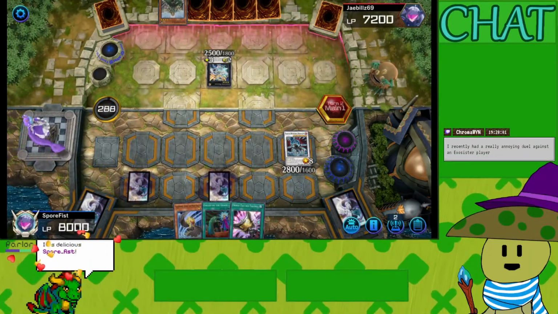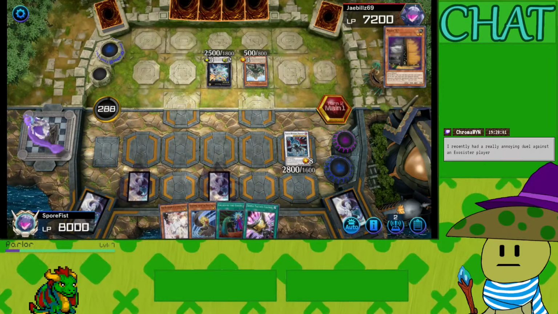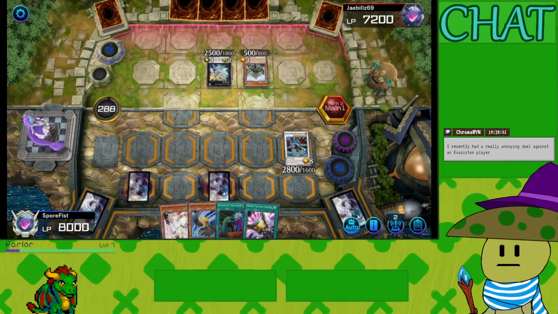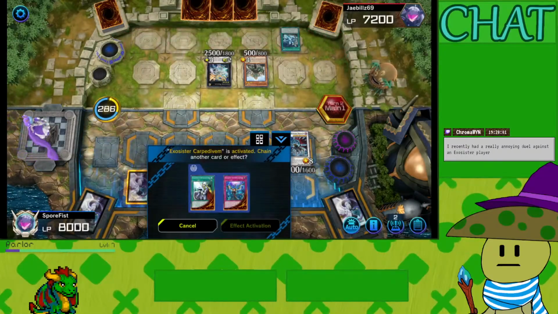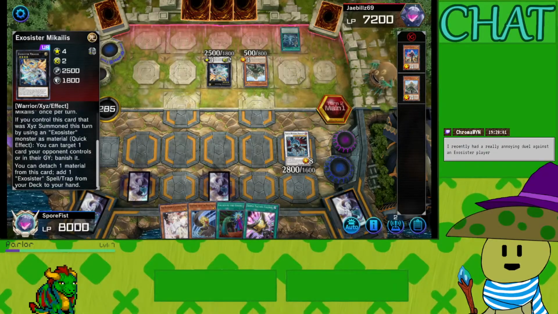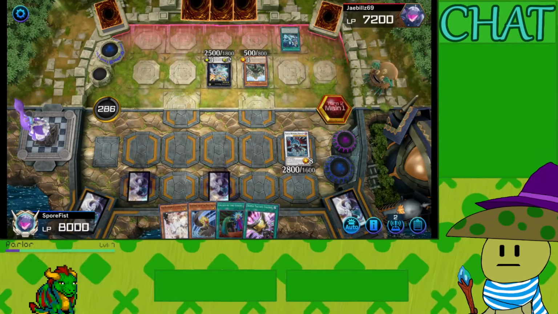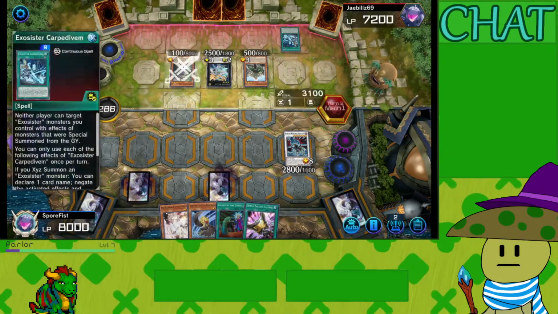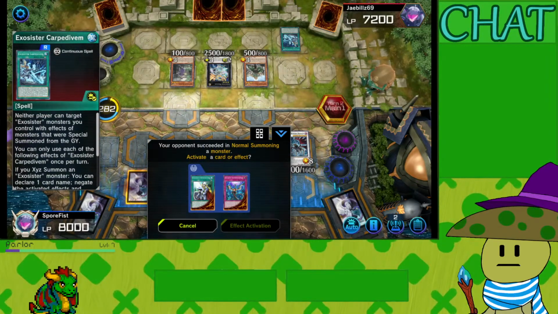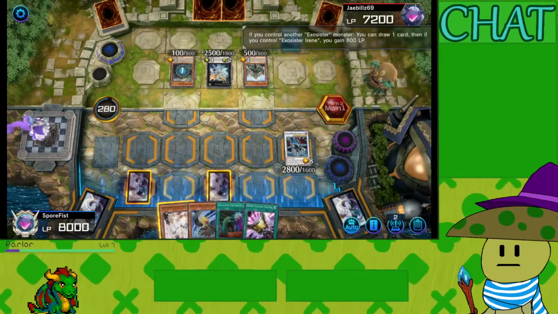A really annoying duel against an Exosister player. I guess how so. I need to wait until the quick effect they use for Michaelis, because otherwise they just get chained. The effects of monster special summon from the graveyard, that's fine. One card. Fine.